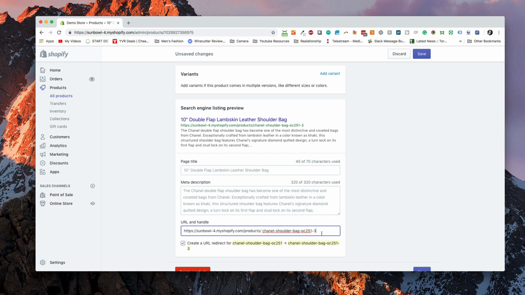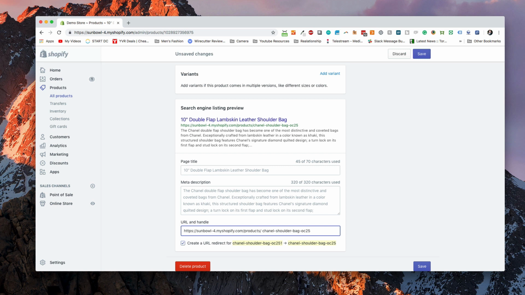If you're just working on your own and you're not worried about the structure of the handle and you want to optimize for SEO, by all means go ahead and change it. But like I said, sometimes these handles are used in very specific orders as well as very specific ways in order to pull information to other parts of the website.